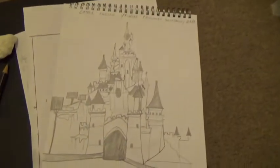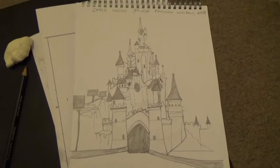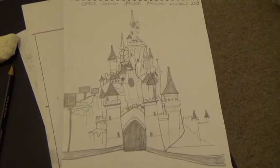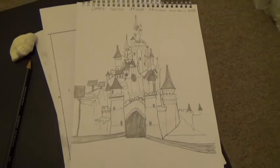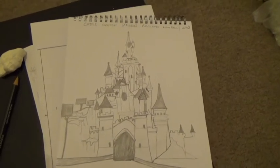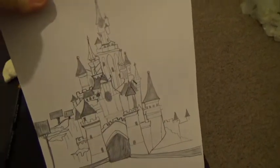Welcome to episode 3 of Liz tries to draw the Sleeping Beauty's castle on the wall. As you can see, I haven't really put anything on the wall yet. My plan was to sketch the castle, le château de la Belle au Bois Dormant. I can't say it in French. Okay, so this is my sketch of Sleeping Beauty's castle. But for a start, it's rubbish, and for another thing, it's too complicated. So I decided to print out pictures of the castle instead, simpler ones.